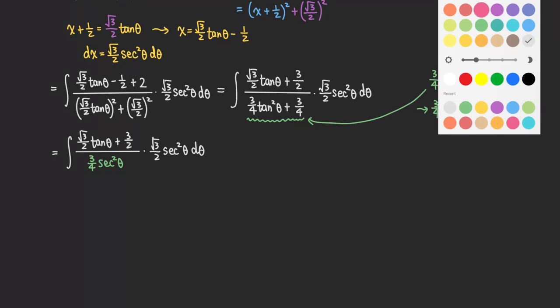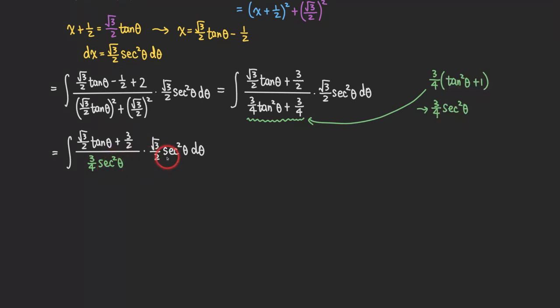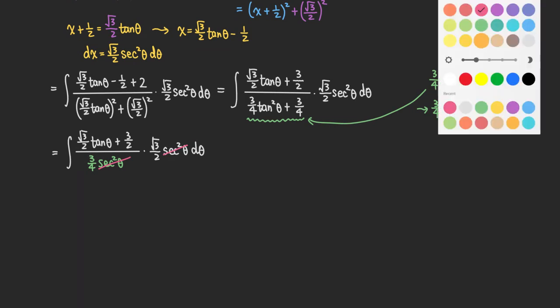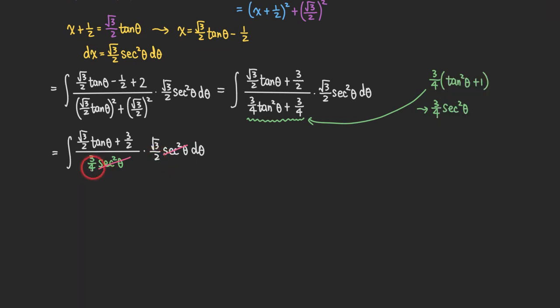Isn't that good news right here? Because you can see that there was a secant square theta at the bottom, there was a secant square theta at the top, so we can actually have them cancel. So we can cancel them. And then also we can cancel out more stuff. Like there was a 2 in the denominator, there was a 4 in the denominator, right? So you can actually cancel out this 2 and the 4. So the 4 becomes a 2 right here. And then you can just make the radical 3 go with the top, which will simplify some of the calculation at the top right here.